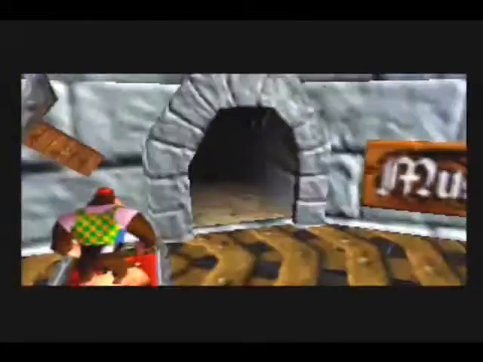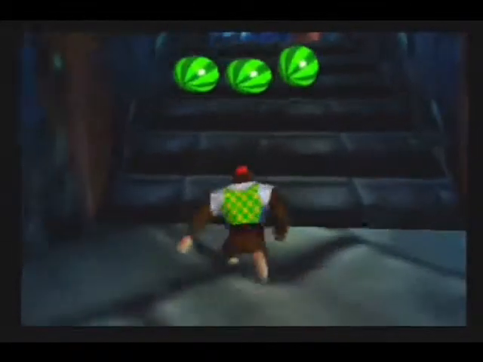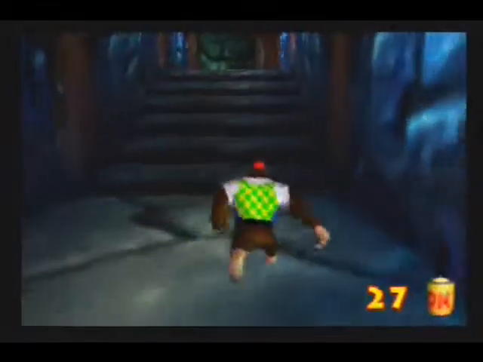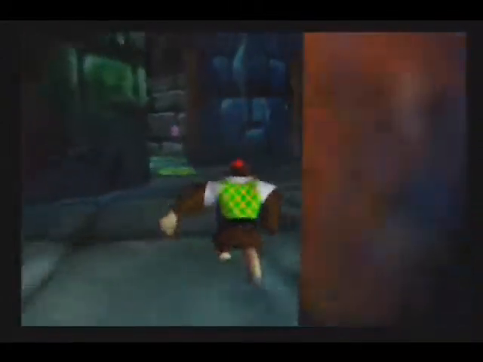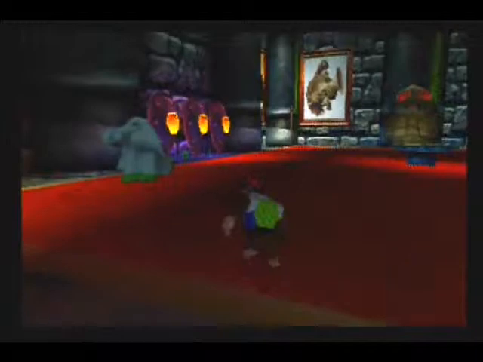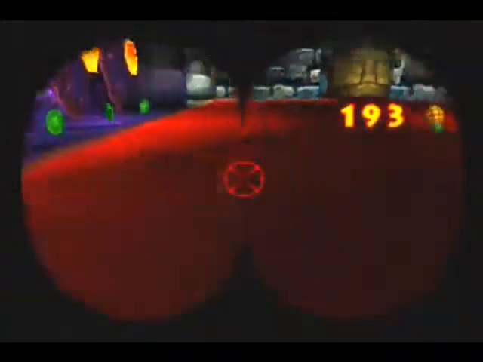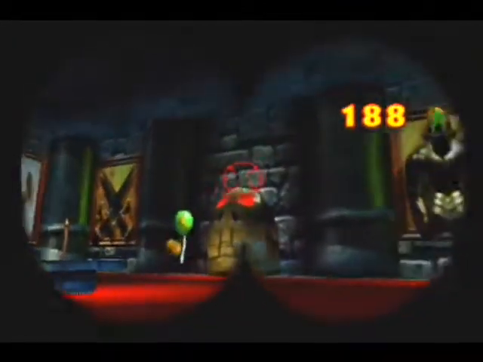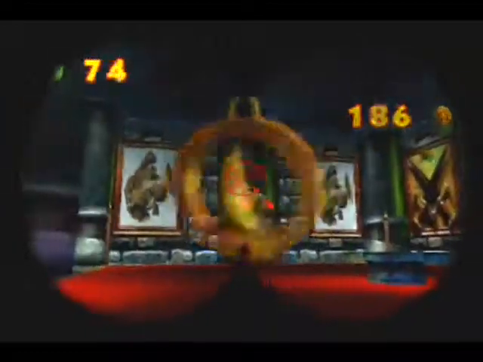Welcome to the museum. Hopefully this will be a lot easier. Hey, Filet? Who? I would think it would be a lot easier. Ramp stairs! There's a banana fairy in one of those two things, but only Tiny can really get to it. Wow, they really like Captain K. Rool. They have his picture everywhere. And by everywhere, Jake, I mean they have it on multiple levels.